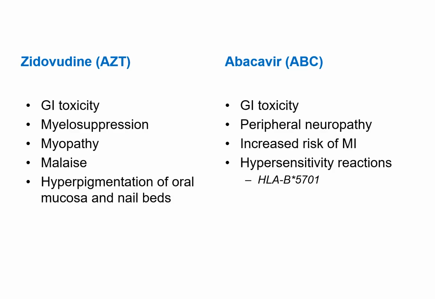Now, to look at specific side effects of specific drugs, zidovudine is associated with GI toxicity. We may have myelosuppression, myopathy, malaise, and hyperpigmentation of oral mucosa and nail beds. You're going to see a lot of drugs associated with GI toxicity, myopathy, and malaise. And we're going to take drugs chronically and many times in combinations. So really, those are not fun drugs to take.